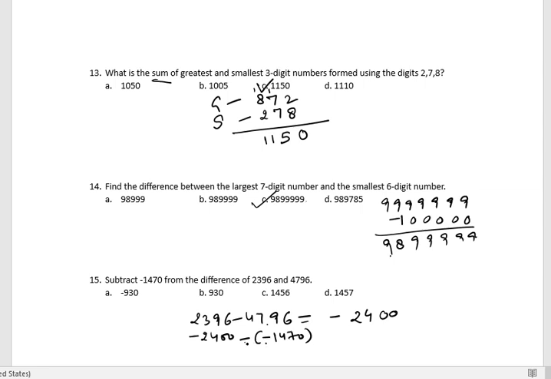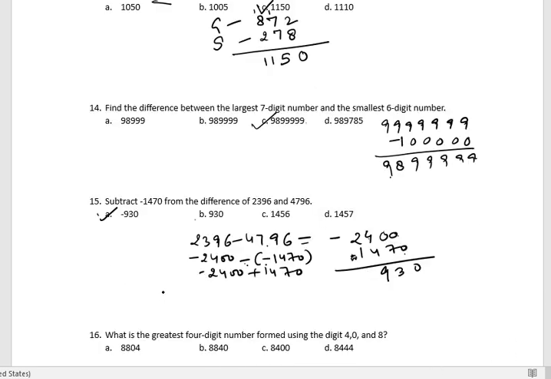Now as this is minus and this is minus, you know students, when we have 2 minus it becomes plus. It means what we have to do, 2400 plus 1470. It means we have to subtract 1470 from it. So answer will be what? 0 is 0. It is 0 is less than 7. So we will be taking carry. So 10 minus 7 will be 3. And here is 3. So already carry is to be taken 13. 13 minus 4 will be 9. So answer is 930, and that too negative, because the bigger number is having minus sign.